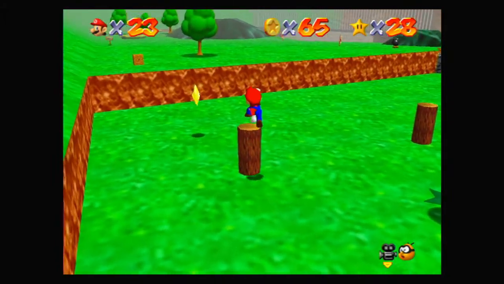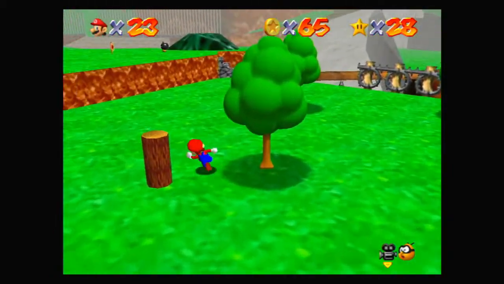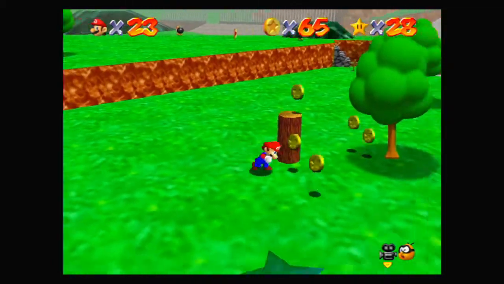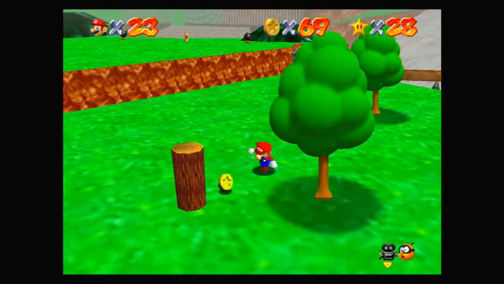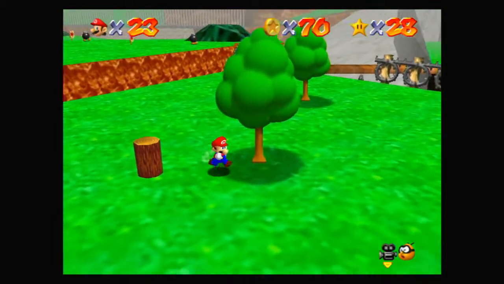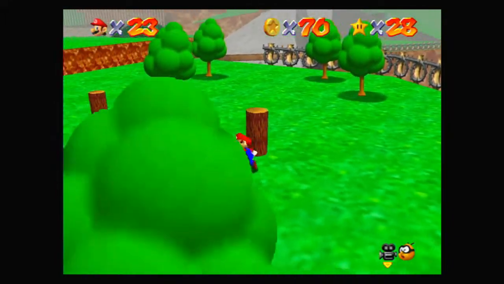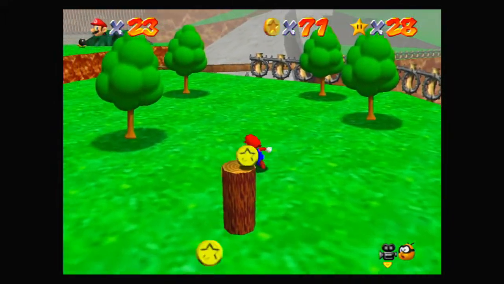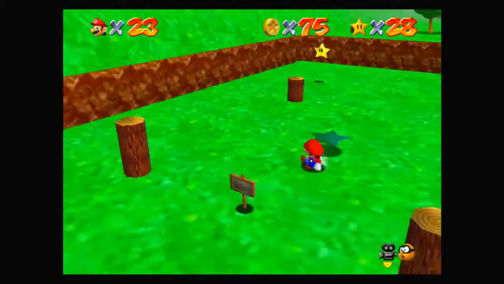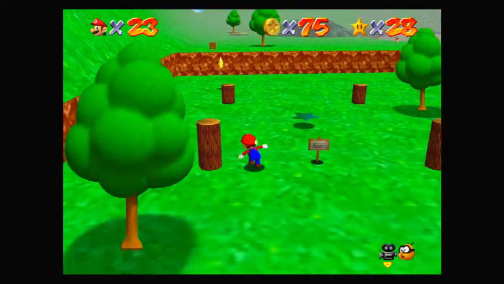We can also just pound it into the ground to show that we've already collected the coins from that, just so we remember. Also, if you pound it into the ground, you can't get the coins from it. So you have to make sure you spin around it first before pounding it into the ground. There we go, very nice. Gotta get all those. Now we're at 75 coins. 3/4 of the way there.